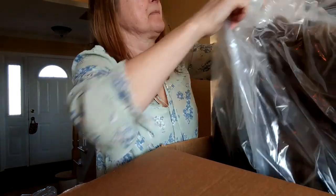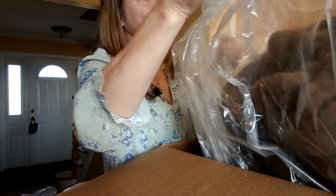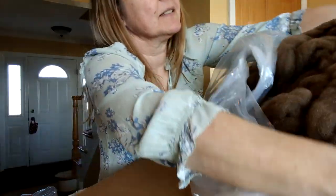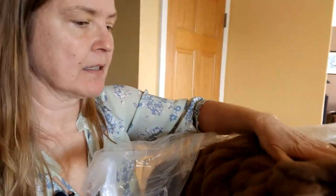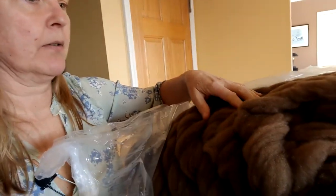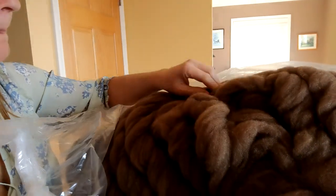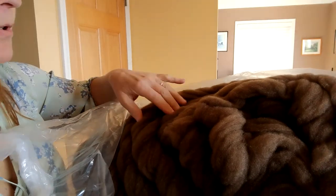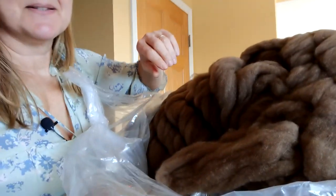And then the last big bag. There's a lot going on, isn't there? Oh, it's so pretty. This looks very similar to the other brown, but it's probably a little bit lighter. The reason I keep saying this is I want to caution those of you that maybe bought some of the colors from the last run, thinking that you can pick up these colors in a project. They're going to be a little bit different. But look at that. Beautiful. Oh my gosh. This looks more like a lighter brown than the other one that I got done.